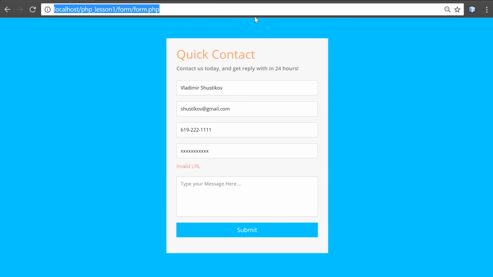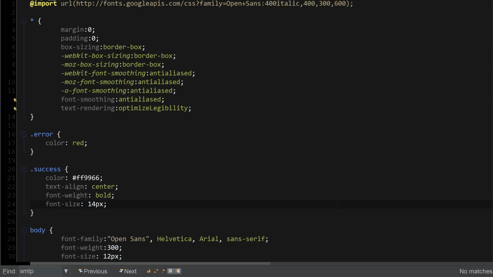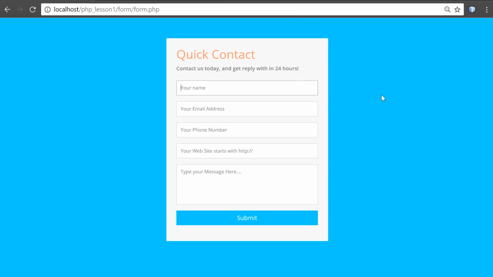I'm going to completely reload the form now and get an error message, of course. What's going on here? Come on. Oh, success equals, I think I missed the equal operator. Okay, so now there's a blank form, and I think we have everything ready to go to send a test message.